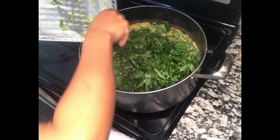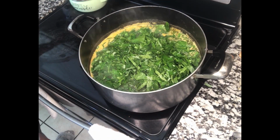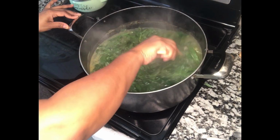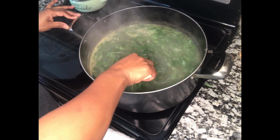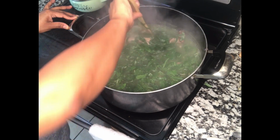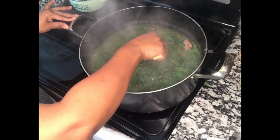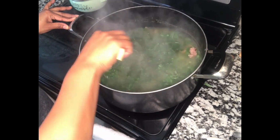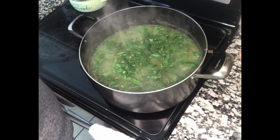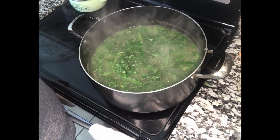This recipe, I believe, is pretty simple to do, and of course, after you put everything in the pot, it's pretty much covering it and just waiting for it to cook on its own. So here I'm pushing it down, making sure that all my collard greens are simmering. As you can see, I took my bone and stripped it and put it back in there. Always leave your bones in there, guys, all the way to the end, because that bone makes your broth richer. Trust me, keep your bone in there. So now we are going to let it cook for at least another hour. I'm going to cover it and let it cook for an hour.